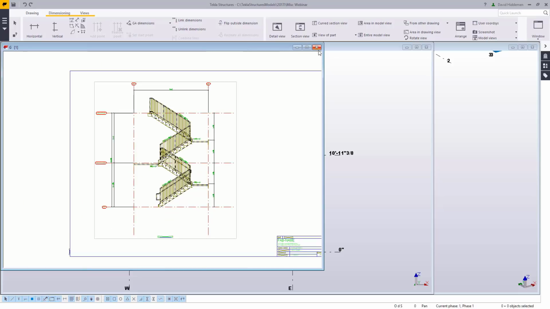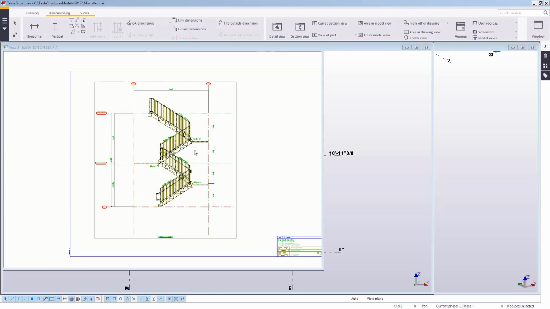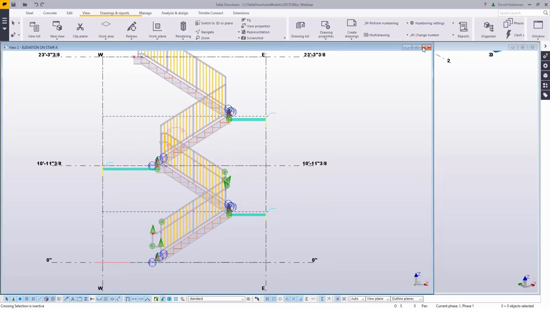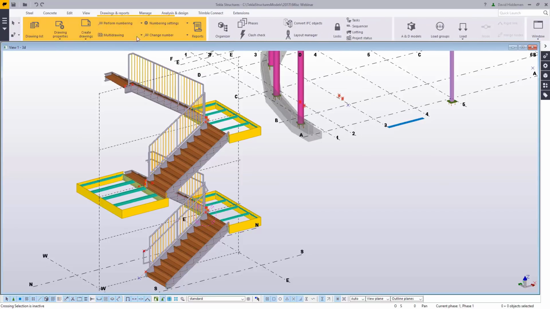Okay, so that's the basics of a plan drawing. Obviously, I would add more dimensions and things like that. But to make a shop drawing, slightly different process. So I do need to make sure for a shop drawing that my piece marks have been applied. So Tekla is going to keep track of similar parts versus dissimilar parts. So up here I'm going to run what we call a numbering. So I'm going to number the objects in the model.